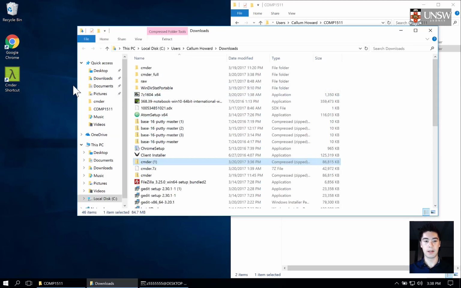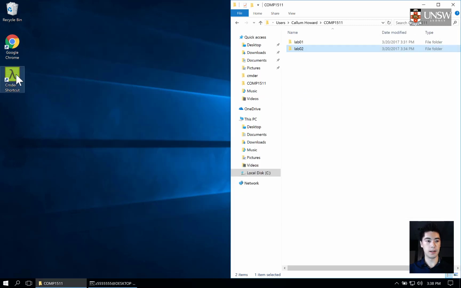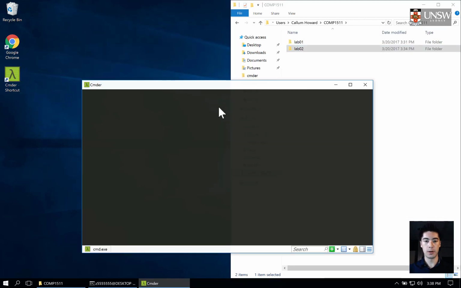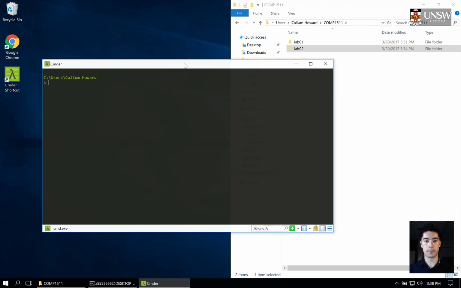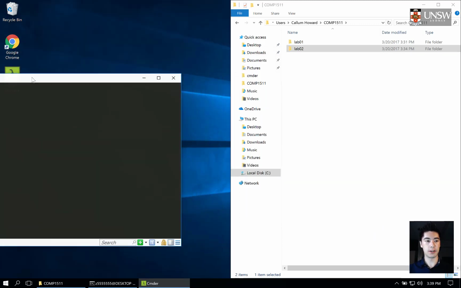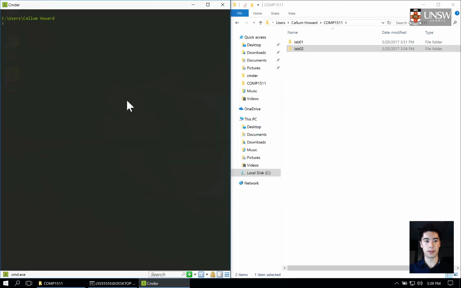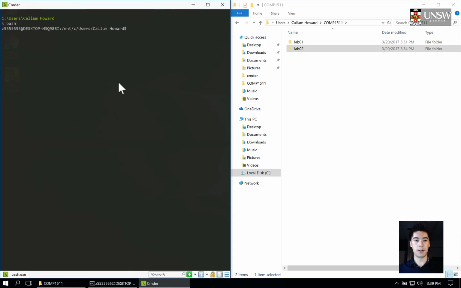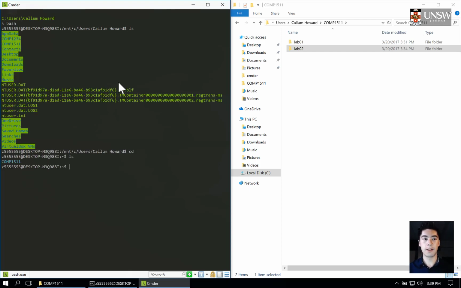Alright, so all that's left to do is to open this version. Alright, and then there you have it. To snap it to the side, just drag it to the side here, and it'll snap to the full screen. And then, don't forget, to run the Windows subsystem for Linux, you want to type bash. There we go. So now that we've got Windows subsystem for Linux, I will quickly show you how we can compile and edit our work.